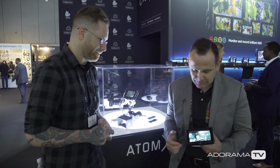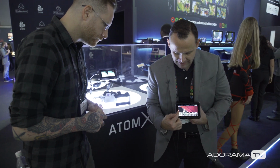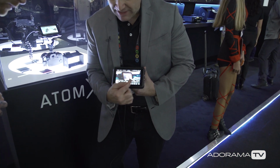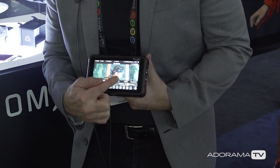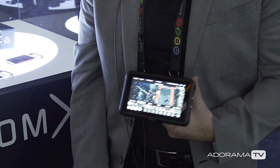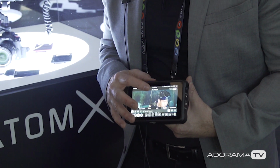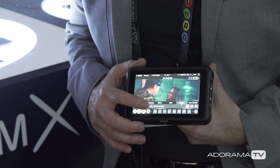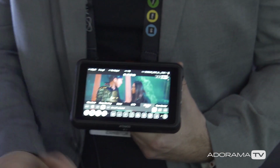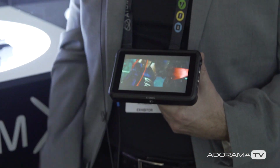And when you want to get into something, for example, if I tap on monitor, now all of my monitor functions, we don't take up any of the screen area, right? So then you can go in and change your LUTs. You can still see what you're recording while you're seeing what you're doing in a small package. How does it get better than that? And then you can change things like native to HLG to PQ, so then you can expose correctly for that. So really simple to navigate, and one touch and you're away.